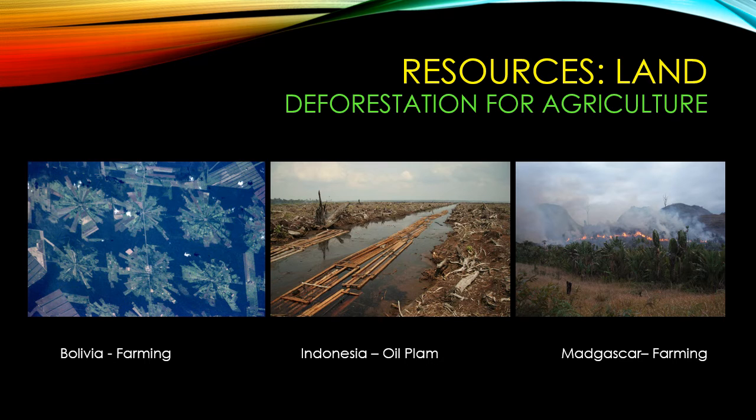Now, if we look at the land, much of the land is the same, just like deforestation. Deforestation is linked to water use because the more trees you remove, the more problems you have in the water resources and also in traditional farming. So much of the forests in the world in general, not only in Oman but worldwide, because we are impacted by the amount of water and deforestation that happen in other countries, we are also affected by it. So much of the land has been gone or destroyed, whether for oil palm, like in the case of Indonesia, for farming, or for any other use.